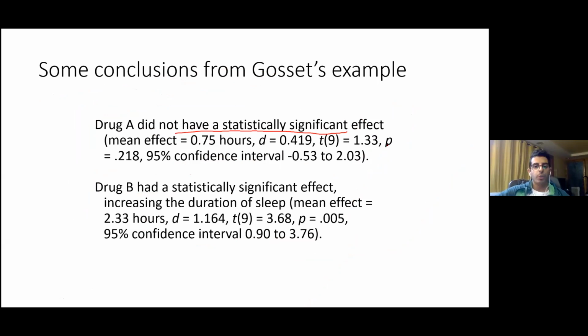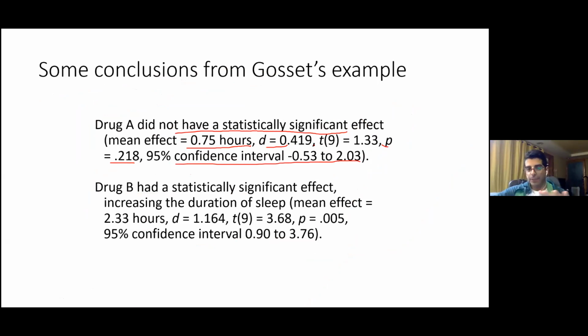How can we make sure? We look at the p-value. P-value is more than 5%. That means that it goes with what we read. It's not significant. How about we use another way? Confidence interval. Does this include 0? It does. Another way, it's not significant. Like the mean effect, it's very small. It's only 0.75 hours. Does almost nothing.